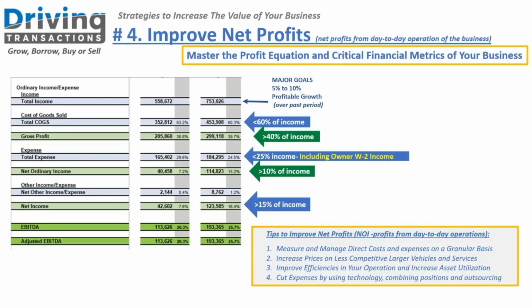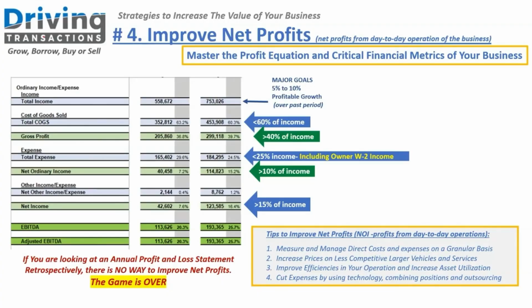So, tips to improve net operating income. First and foremost, I'm going to tell you something. If you're managing your business retrospectively with one annual profit and loss statement, where the guy who does your taxes at the end of the year sends you a P&L, there's nothing you can do. All that P&L did was tell you what taxes you owe or how much of a loss you created. There's no way for you to manage your business. So measure it. This is going to be done on a monthly basis, which we teach in the course, and which you can also do on your own with a decent P&L.